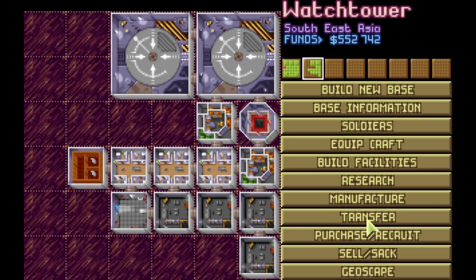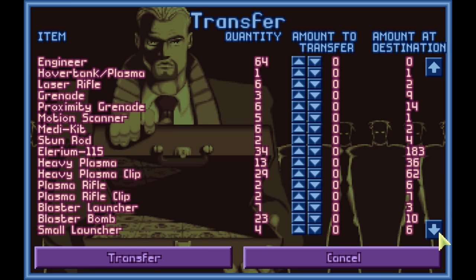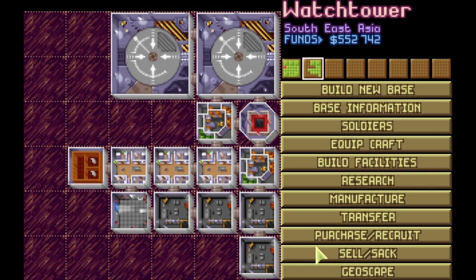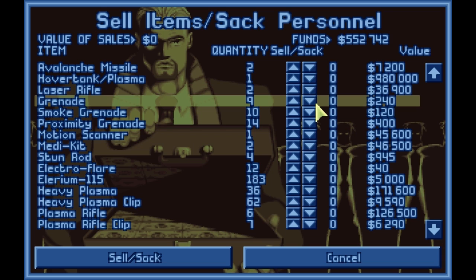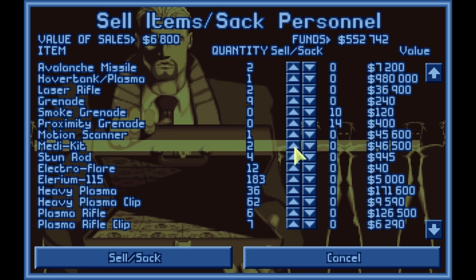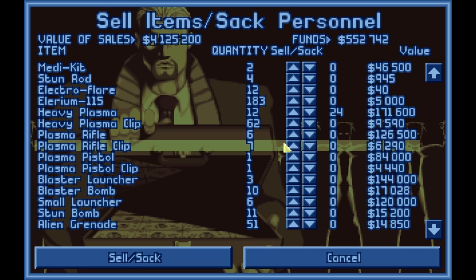Right, that is everything that we now need manufactured over there, and we need to transfer over all the good stuff. So, ooh, we've got not enough storage, so let's just go through and sell off what we don't need. We don't need smoke grenades or prox grenades anymore. We don't need all those heavy plasmas, to be honest. We don't need all these plasma rifles and plasma pistols.